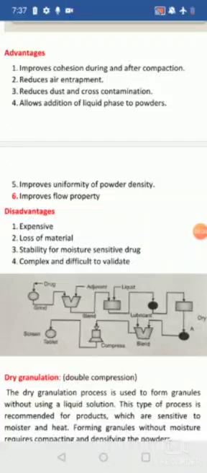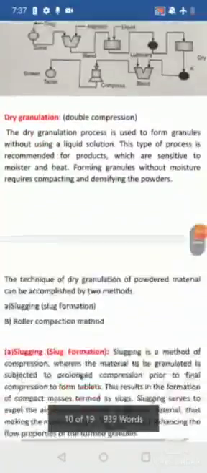Then you are going to dry those granules in the oven or the tray. Then you are going to take out those granules. Then again you are going to go with the dry screening, which means you are going to pass the granules through the screen again to get uniform size granules. Then you are going to add the lubricant or the anti-adherent or the glidant. Then you are going to pass it to the hopper, and compress it using the die and punches or the tablet punching machine to get the desired tablet.